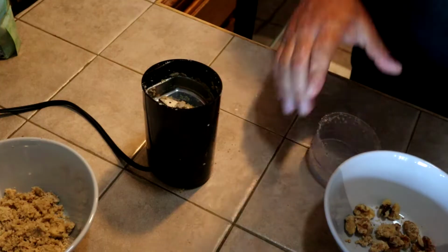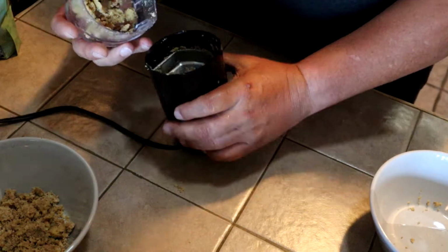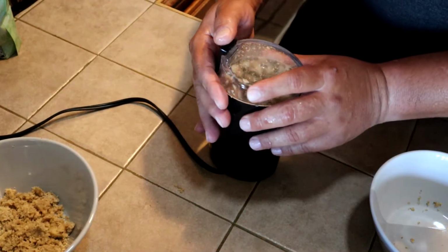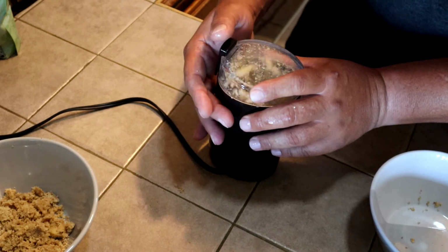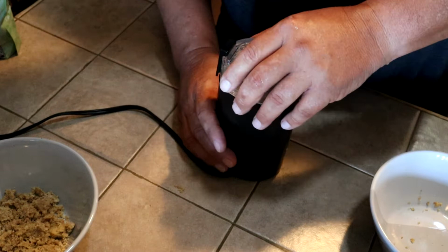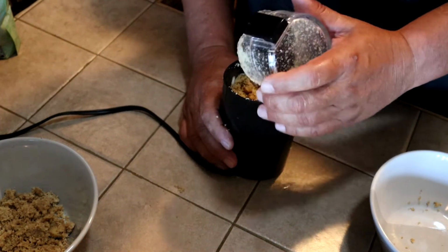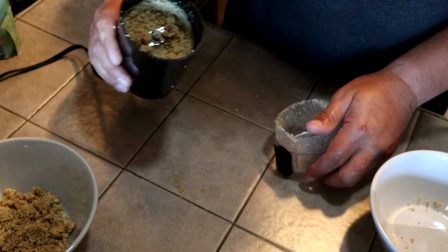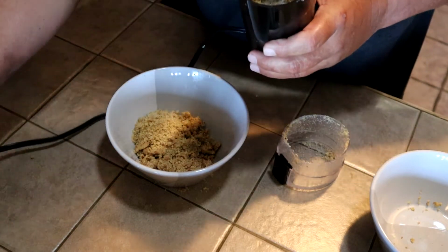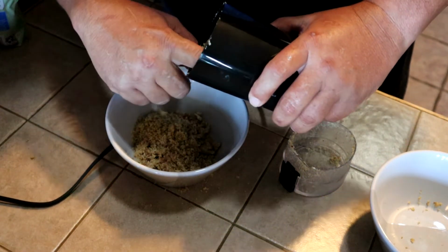But we're going to continue on with this process, and maybe you don't have to put so many in there either. Let's try it with just a few and see how it works. And if you wanted to, you can leave some of the pieces whole. I did that last time. Yeah, it's still a pain. Walnuts are so soft anyway.